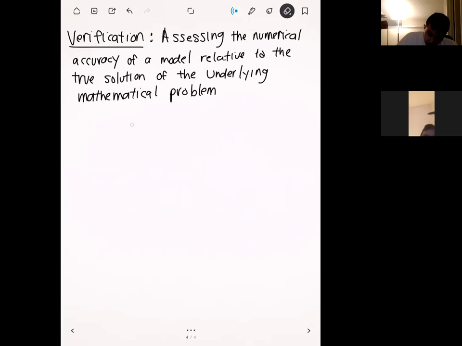Okay. And so, at this point, we're making the assumption that we're talking strictly about mathematical models, right? Or models that rely on solving some kind of equation, in finite elements' case, differential equations, as opposed to holistic or heuristic models. Okay, all right. And so verification basically asks the question, where we have this equation that we want to solve, is our method solving that equation correctly? And so I think the better way to think of verification, instead of this long, stuffy definition, is to ask yourself the question, are we solving the equations correctly?